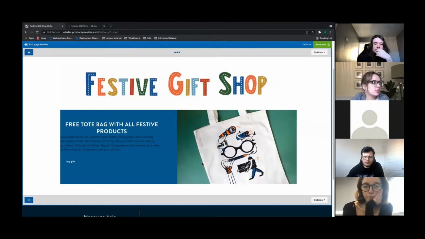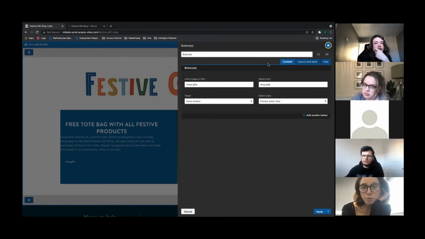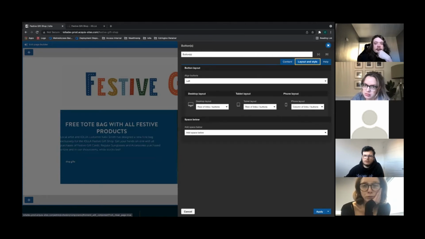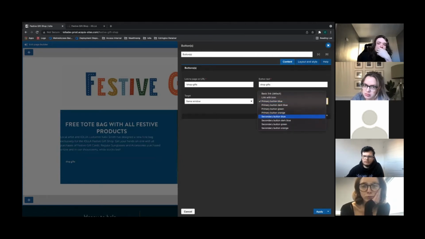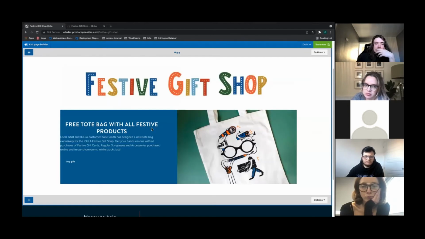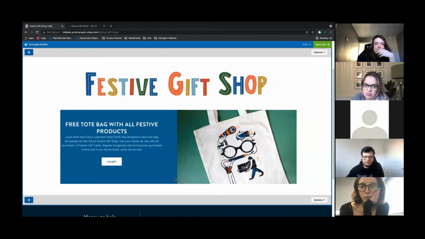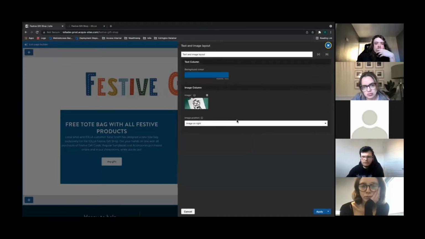Not sure how we center align this. I might need to add a different field. If you edit the text area itself, there's alignment controls on the WYSIWYG. All right, and then yeah, so this needs to be a secondary blue and align the button center. Yeah, okay, so like so. I think we need to add some padding to this.